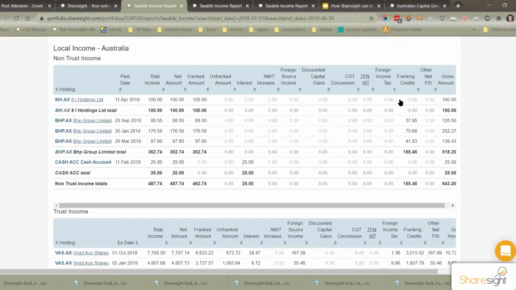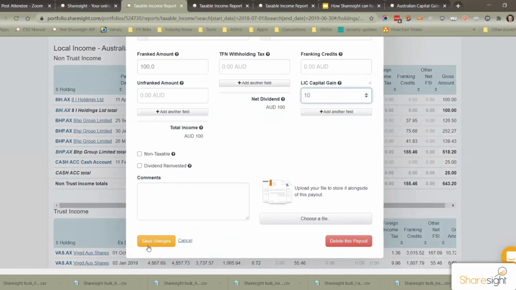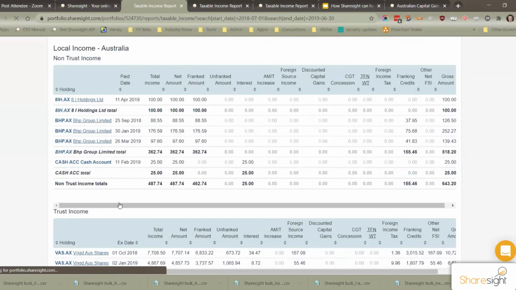I'm just jumping around a little bit for demonstration purposes. I'm going to go back into this one here, and I'm going to put that LIC Capital Gain. I'll just put, I don't know, $10 maybe. So I'll put $10 in there, and I'm going to save that.